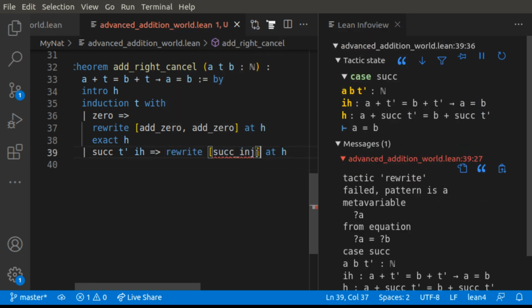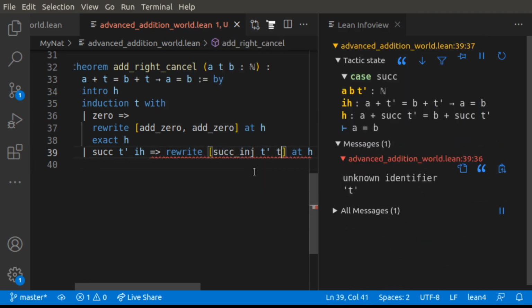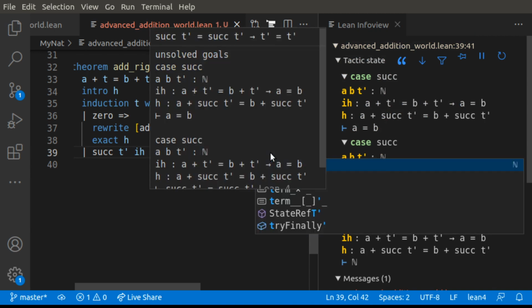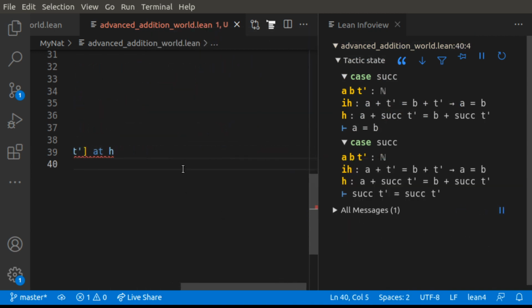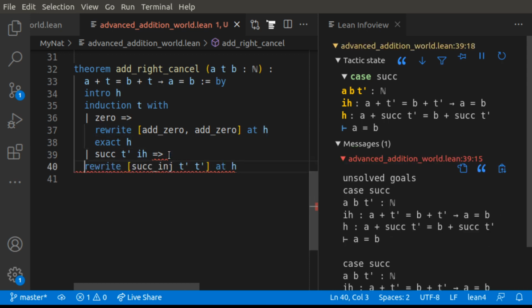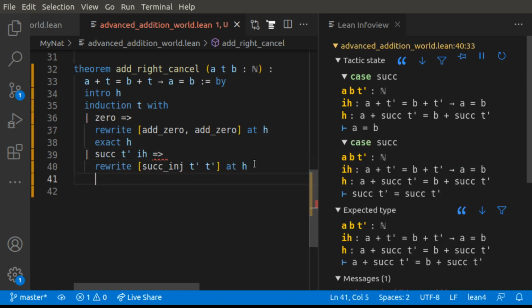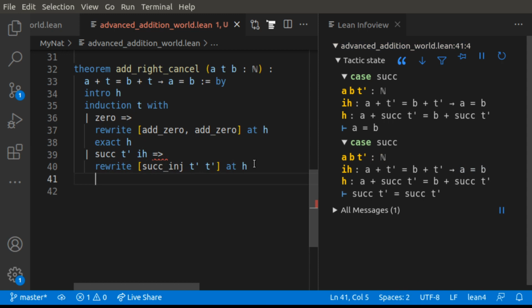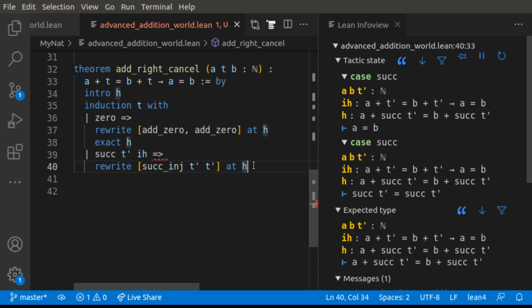t prime, t prime. Okay, let's see what that gets us. Did that do anything? Oh, successor of t equals successor of t. That's not quite what we wanted. Oh, at h.